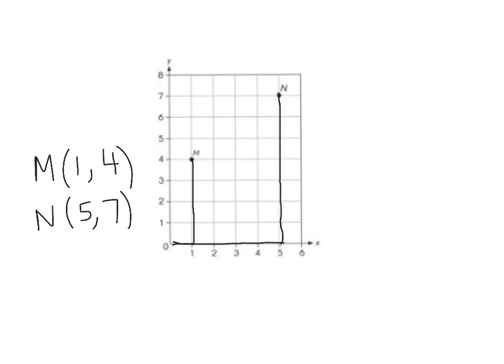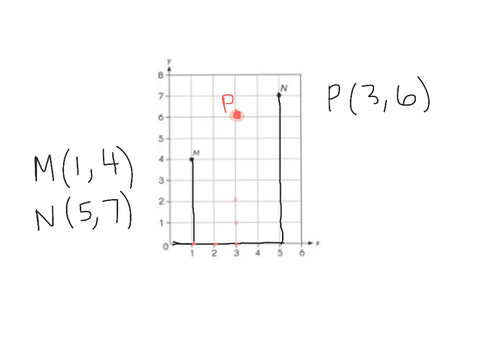Now I'm going to give us a couple of points, and we're going to plot those points on the coordinate grid. First, we're going to plot P, which has an ordered pair of 3, 6. Remember, the 3 tells us that we're going to move 3 places to the right on the x-axis, and the 6 tells us that we're going to move up 6 places. So I moved over 1, 2, 3, and then I'm going to move up 6: 1, 2, 3, 4, 5, 6. So point P is going to go there.